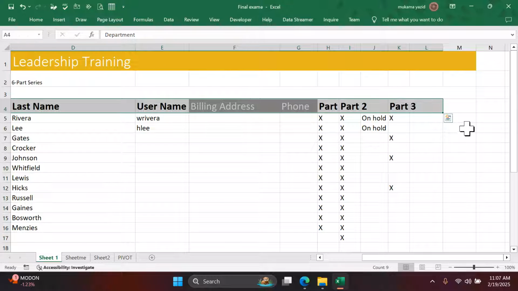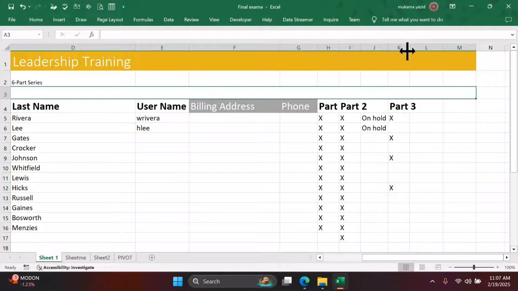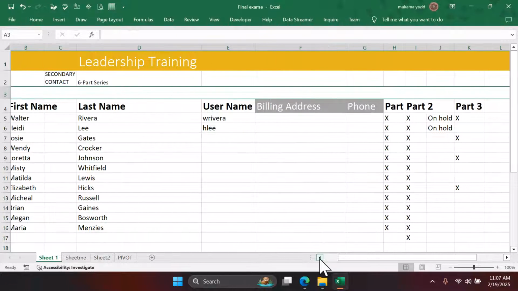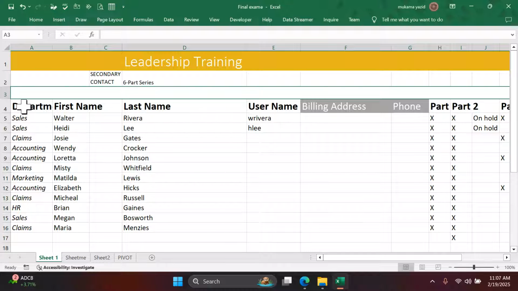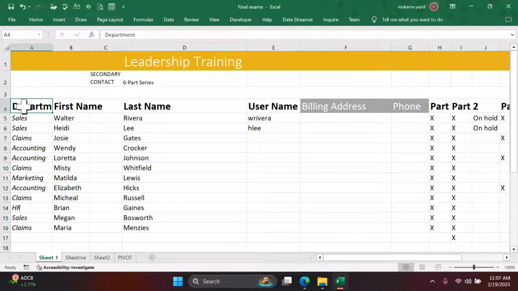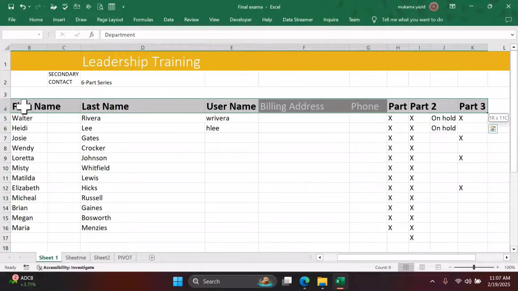So from there, I think it is stopping at K. So let us select from this, up to where they're stopping there.